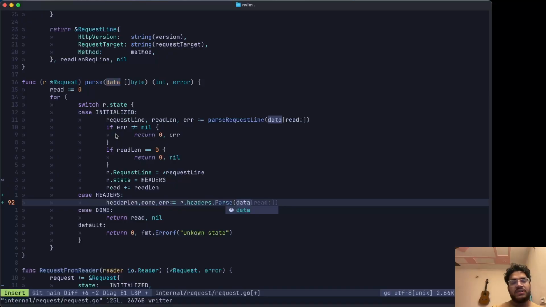Well, I don't need to read from 0. So I'm always initializing the read actually.